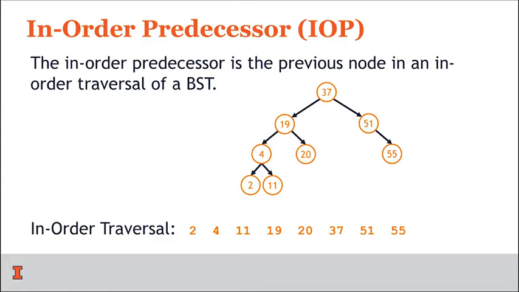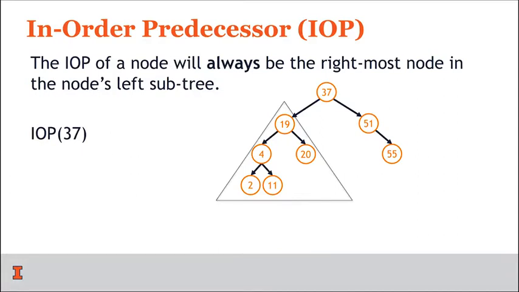We'll say that we are going to replace the root of the tree with what we're going to refer to as the in-order predecessor of a given node, or the IOP. So the in-order predecessor of a node is going to be an in-order traversal of our binary search tree, such that we choose the element that appears immediately before the root. So the root is 37, so the in-order predecessor is going to be that element 20 when we do an in-order traversal. We can also develop a clever way of finding the IOP. The IOP is always going to be the rightmost node in the left subtree.